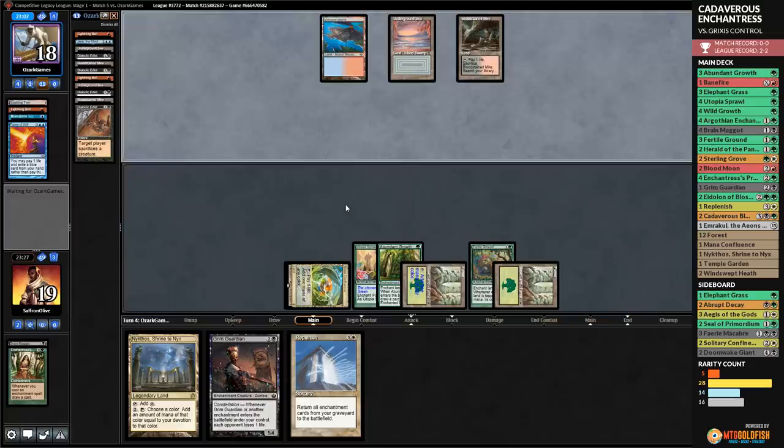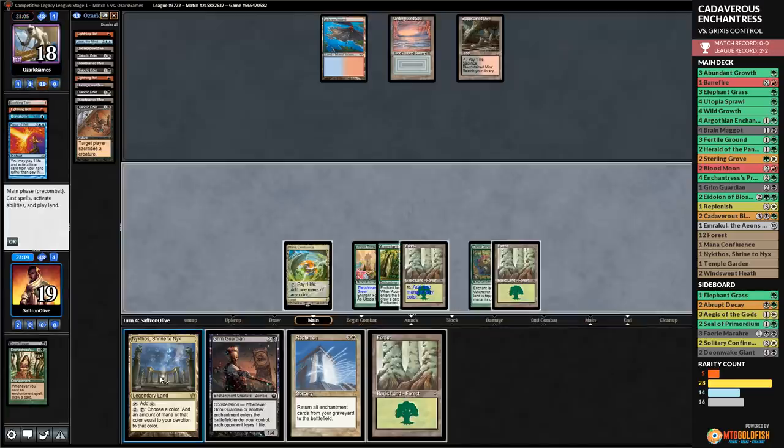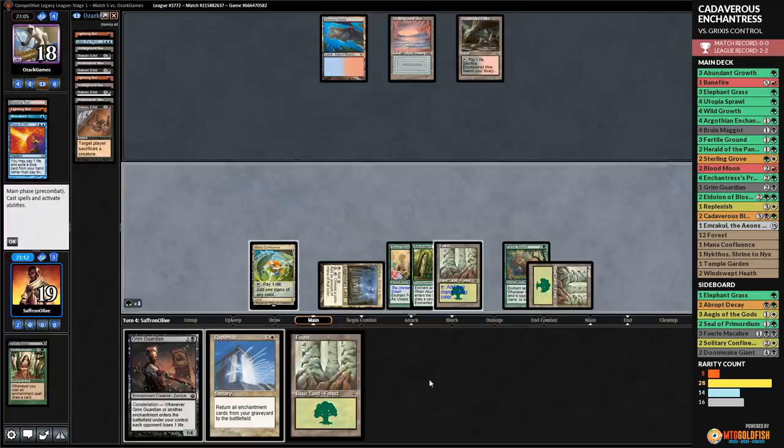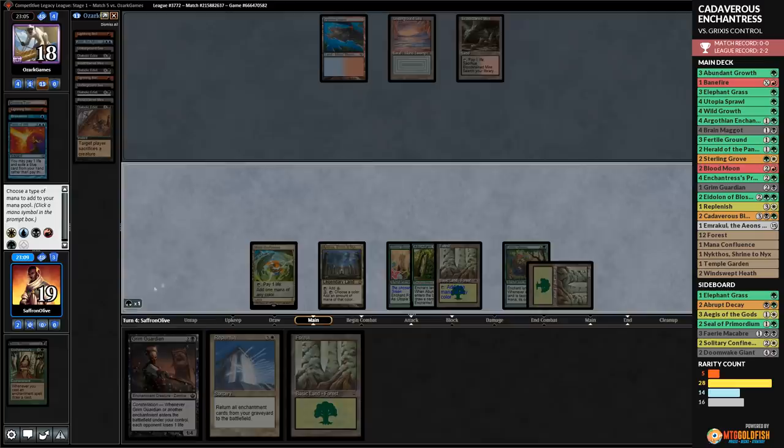Replenish is interesting, though. Man, that was a good Brainstorm. Opponent passes. I'll play Nykthos. Add green mana. It's not actually gaining us mana, is it?